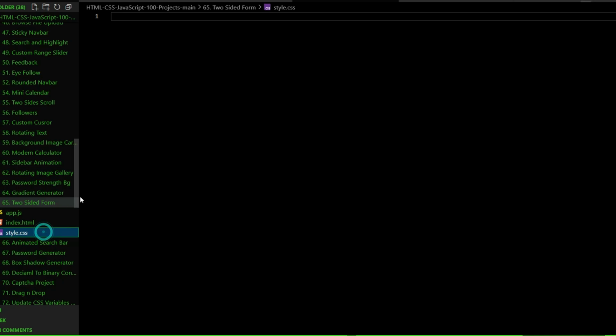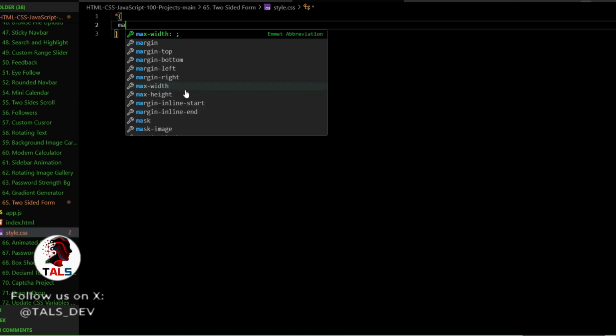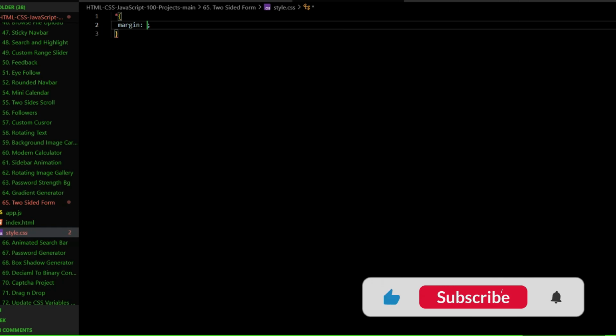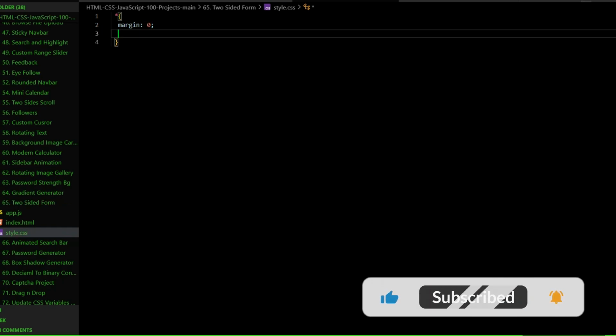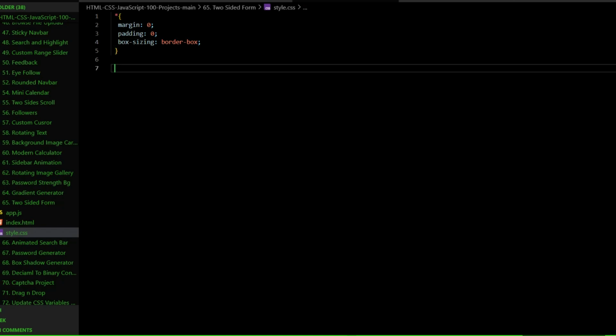Now let's get started with this CSS. Asterisk selector: we're going to have a margin of 0, padding of 0, and box-sizing border-box.